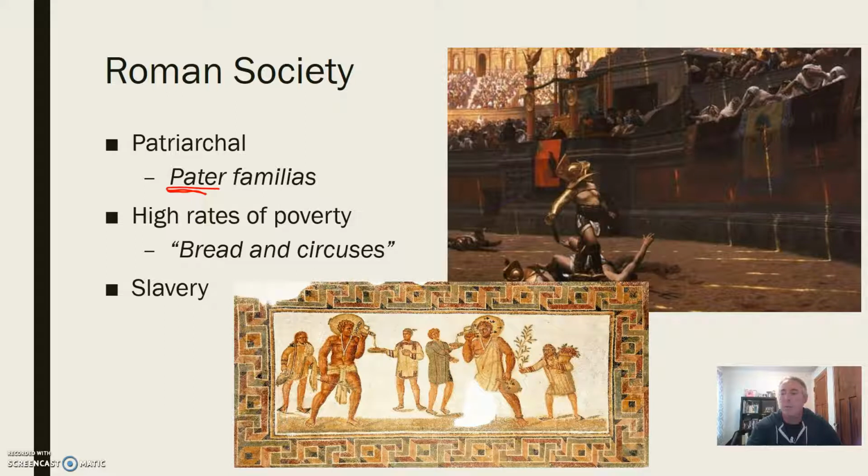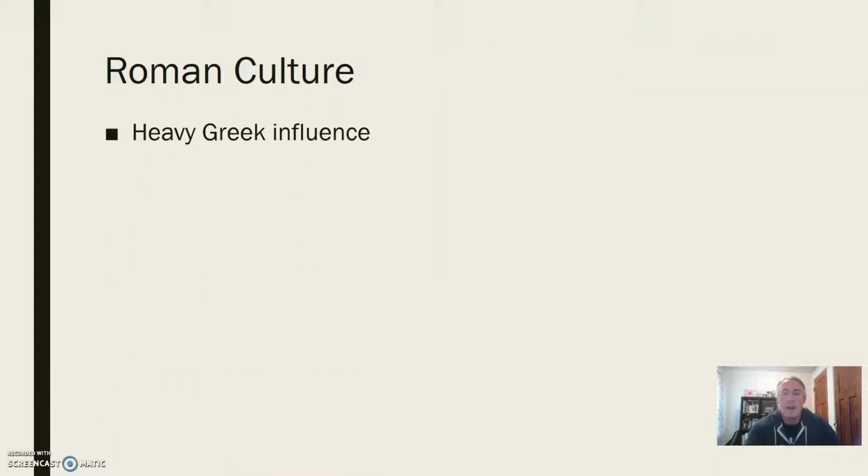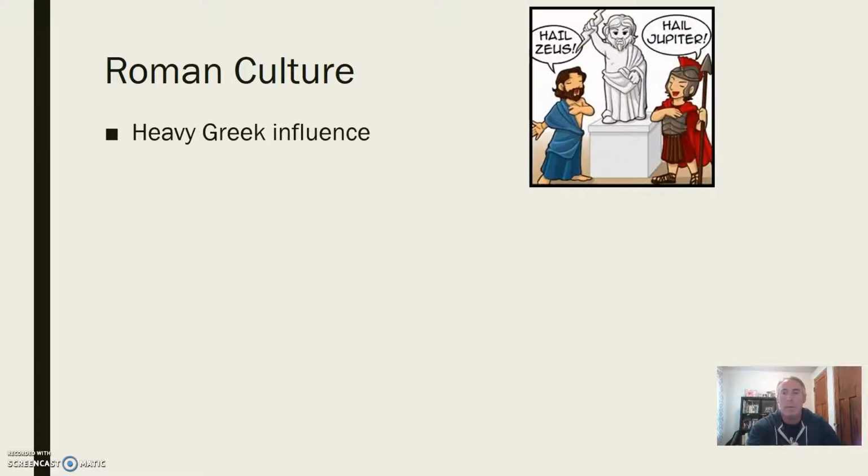Now, Roman culture. Remember, down on the bottom of the peninsula, you had an awful lot of Greek colonies, and this really showed in the heavy Greek influence in Roman society and culture. With their religion, the deity that the Greeks called Zeus, the Romans kind of just translated to suit their own needs, and they renamed him Jupiter. So it wasn't that they totally copied everything about their religion from the Greeks, but it was just a classic example of the heavy influence that they had.